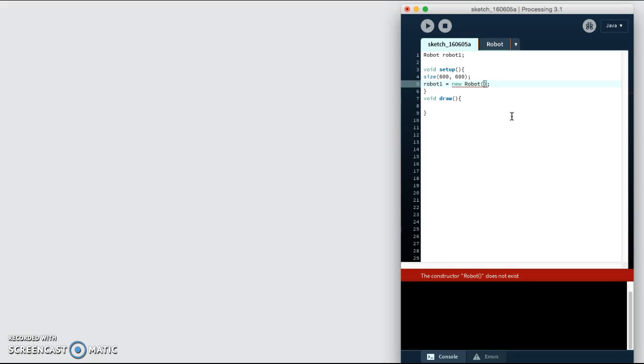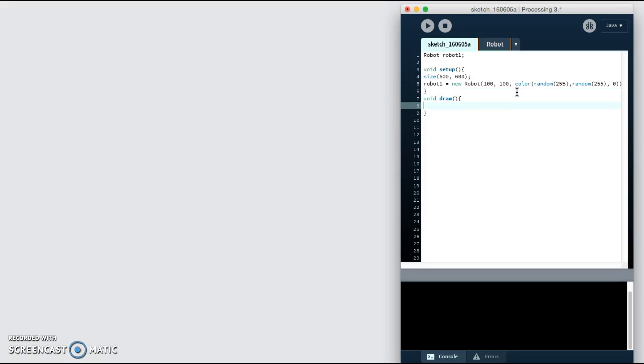I'll make it 100. Let's make it 100 as well. And what's the color going to be? I usually like to use this color, random 255, random 255. Then I'll put just 0. You want to specify it's a color actually.